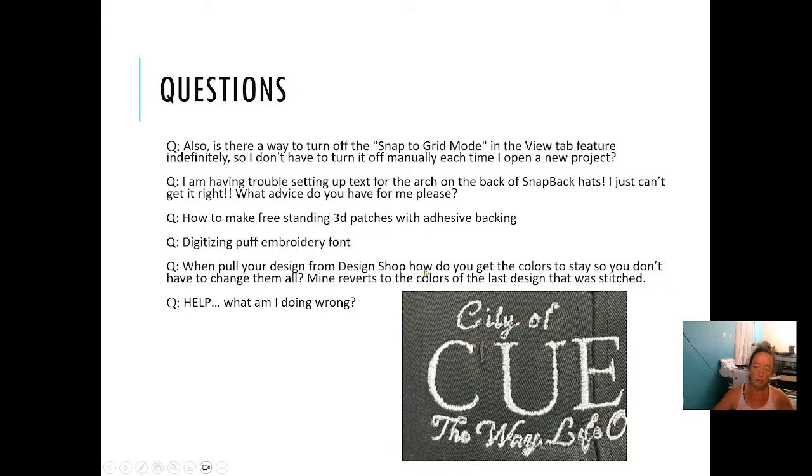I mean, adhesive backing is going to be a little bit of a challenge because when you go to apply the adhesive, you need a heat press, and with puff, you really don't want to smash the daylights out of it with a heat press. So if you mean just make patches with adhesive, you would make a normal patch and sew it out.